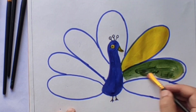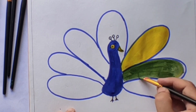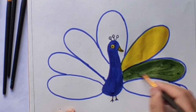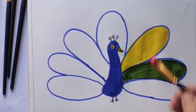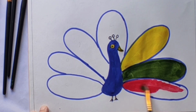If you want, you can just repeatedly use any two colors like red and yellow, red and yellow, or you can just change it on your choice. Wow, so cute looking peacock. The peacock is dancing. Now we are using red color.